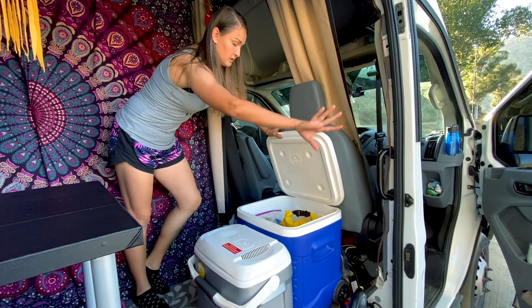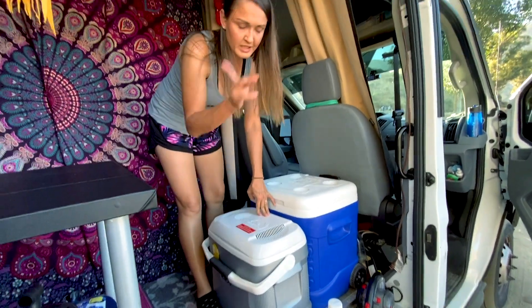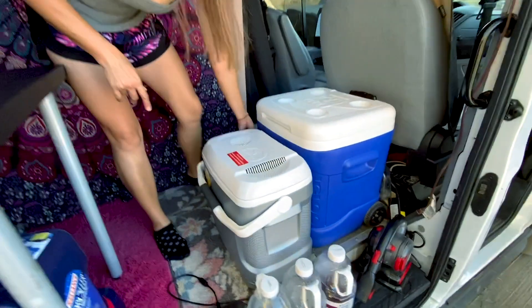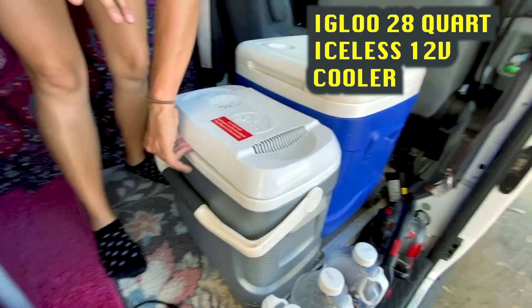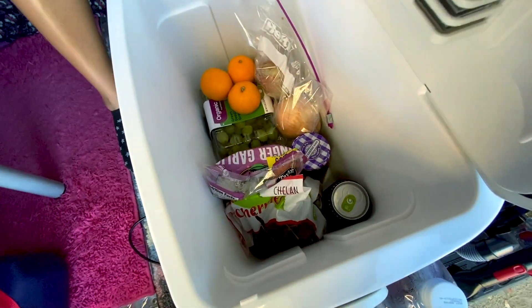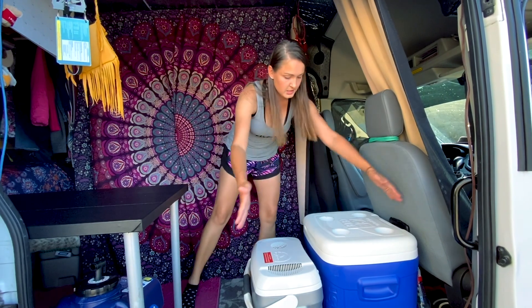We have a little patty here of course because it's summertime. This we had from last year when we drove with the other van. This is 12 volts — the one that we connect there to the 12 volts — and it's kind of like a fridge, but it's very bad. It doesn't keep temperature, so we keep here some fruit, some veggies, stuff like that — not perishable because it doesn't keep temperature. It's not a good one, so this needs to be upgraded as soon as possible.